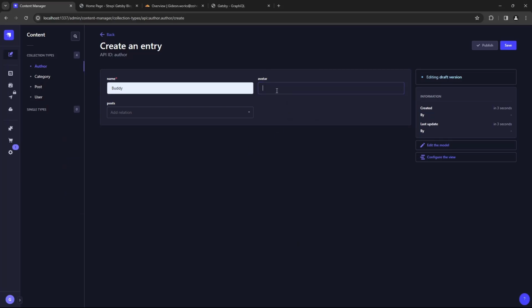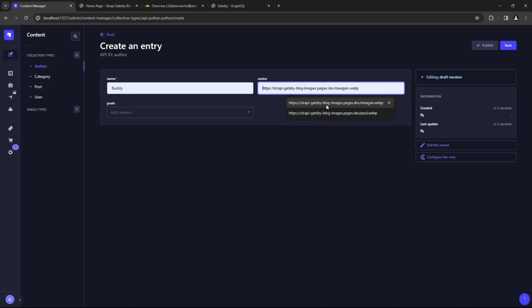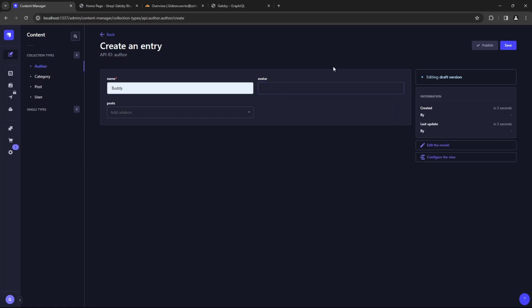Because what you see we did before is we copied and pasted links, URL links to images that are hosted elsewhere on the internet. And we did that for Paul and for Megan. But Buddy's image is not hosted anywhere. It's a file on my computer. So I guess what I could do is I could go to like Dropbox, create an account there, upload Buddy's image, and then grab the URL that goes to that image, then paste it here into this text field, and then it would work. But that's a lot of roundabout steps. Shouldn't there be a better way to do this in Strapi?